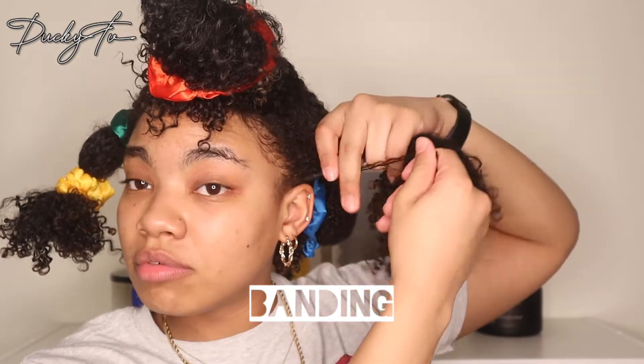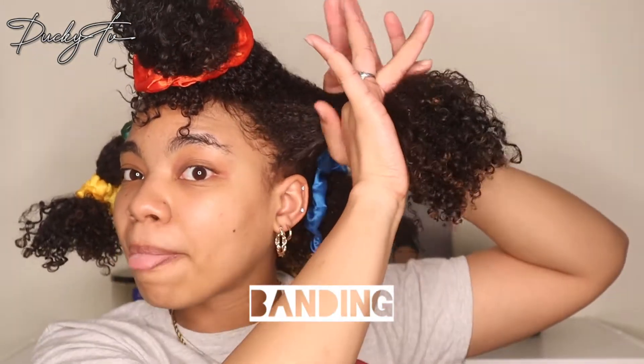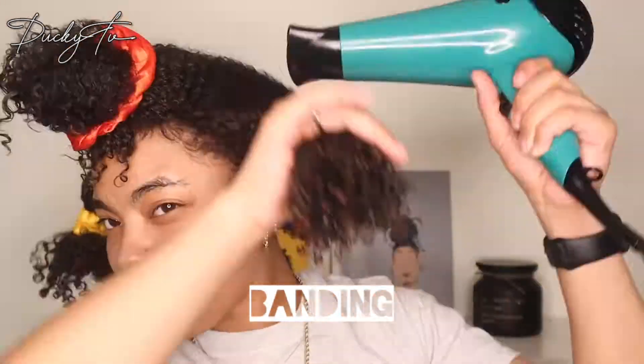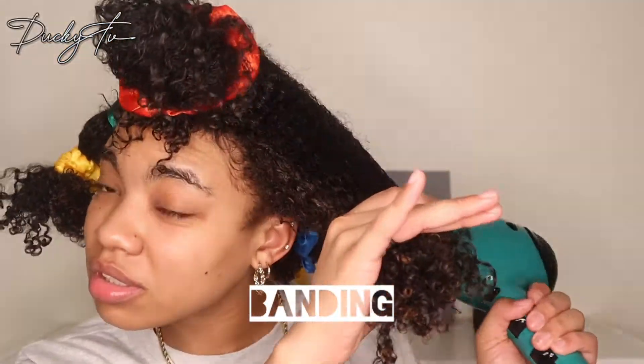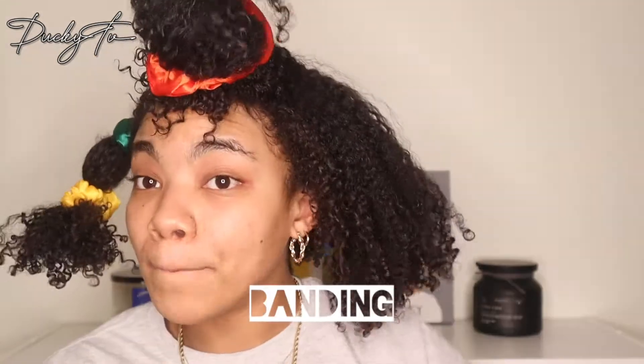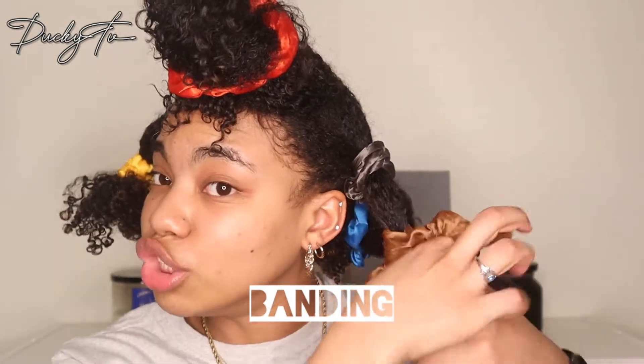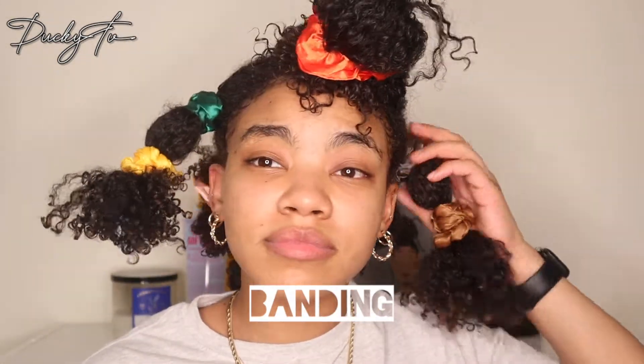I never stretch the top of my hair because that's what is seen, and when you stretch your hair you do bring more frizz and less definition to your curl pattern — so I want the top to stay defined and curly. I'm going to do this section one more time so you guys can see: smooth it out without disturbing the end pieces, then apply the blow dryer. With this product I don't have to stretch it a lot because it's already a naturally fluffing product.